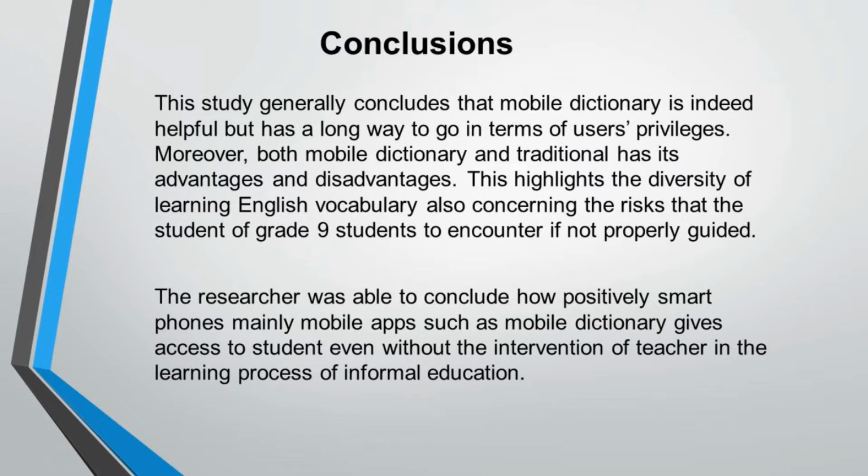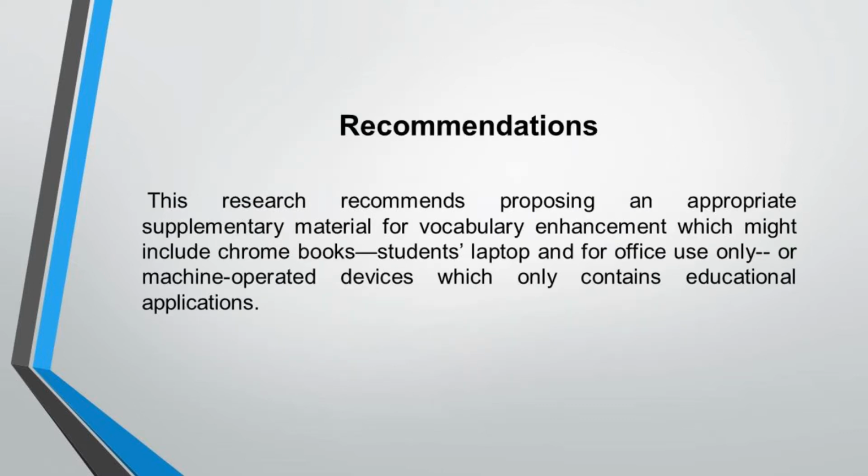So the researcher, or I, conclude that smartphones, mainly mobile apps such as a mobile dictionary, give positive access to students even without the intervention of teachers in the learning process or informal education. So my recommendation is proposing appropriate supplementary materials for vocabulary enhancing, which might include Chromebooks, students' laptops, and for office use only, machine-operated devices which only contain educational applications.